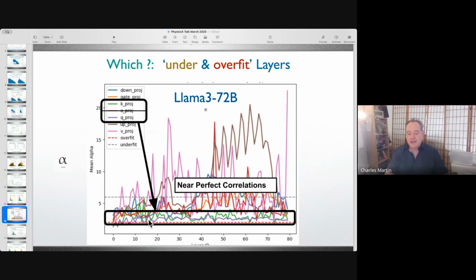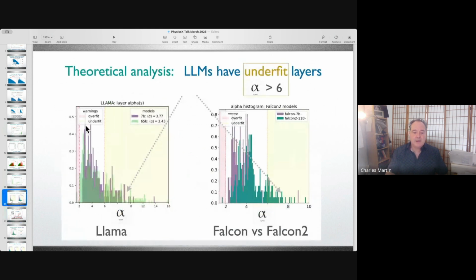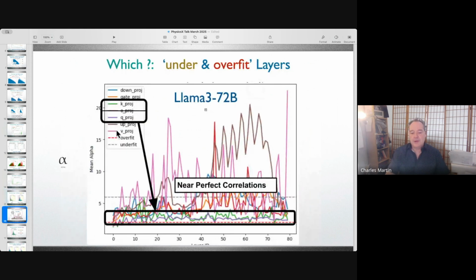And you can see that the theory describes it, like we look at for Q. This is the purple line. It's around 2.5 to 3, so it's in this range, right? This is this peak here around 2.5. This is where the K and the Q layers are. If you look at V, though, the V layer is all over the place. If you measure it, it almost looks like a random matrix. We can't tell what's going on. V is just very wild. It doesn't appear to capture a lot of correlations. And so I'm trying to dig into that.